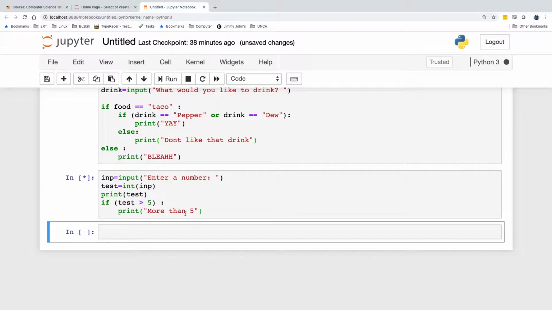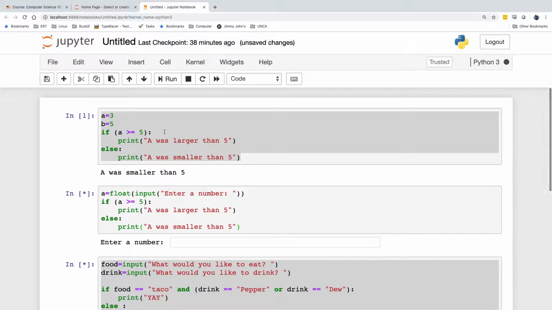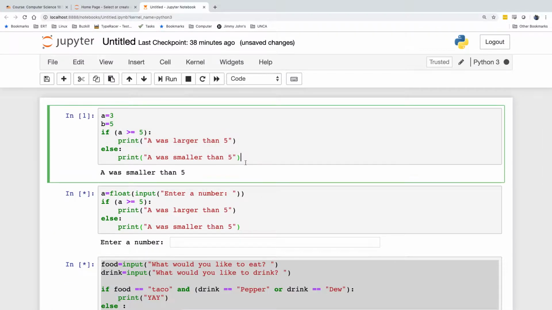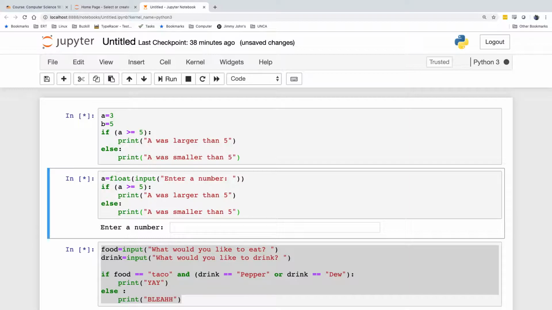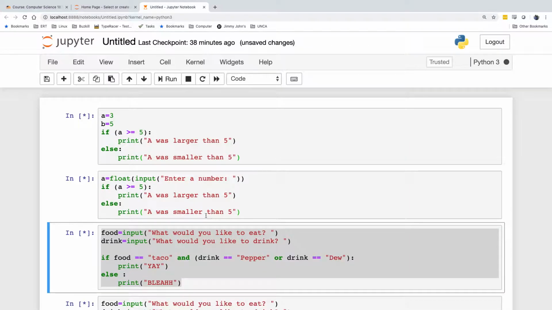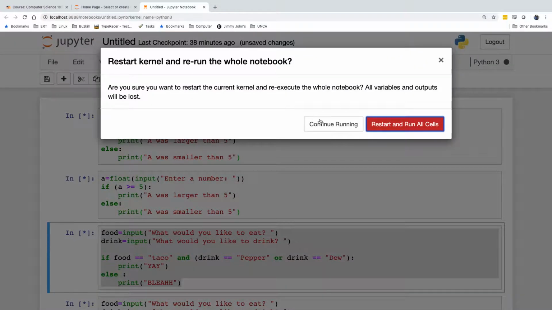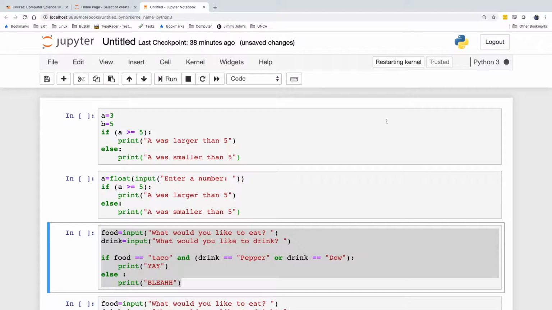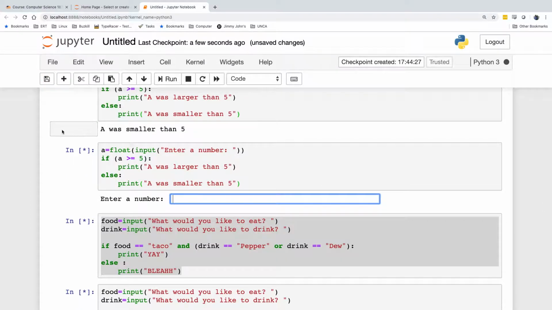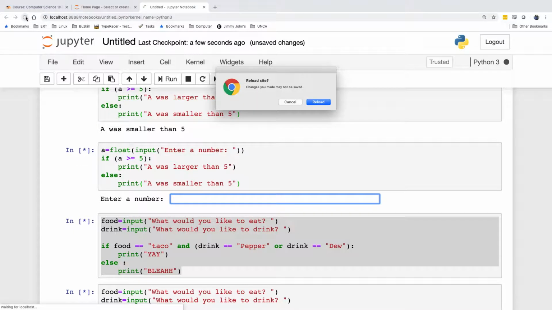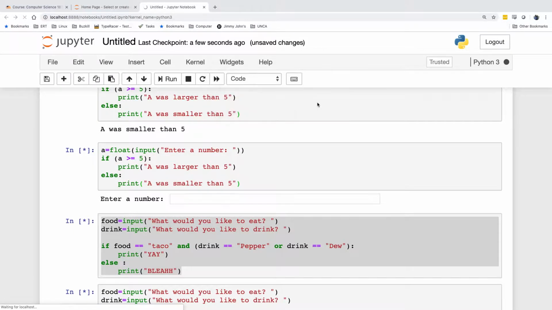Oh, you had to go up to the very first input and run it. We have to run each one of them? Yeah, individually. Well, they're not working. Yeah, I had that same problem last night. I'm trying to figure out why. Let's restart and run the code. Or let's save that bad boy as untitled and just reload the page again. Reload it.